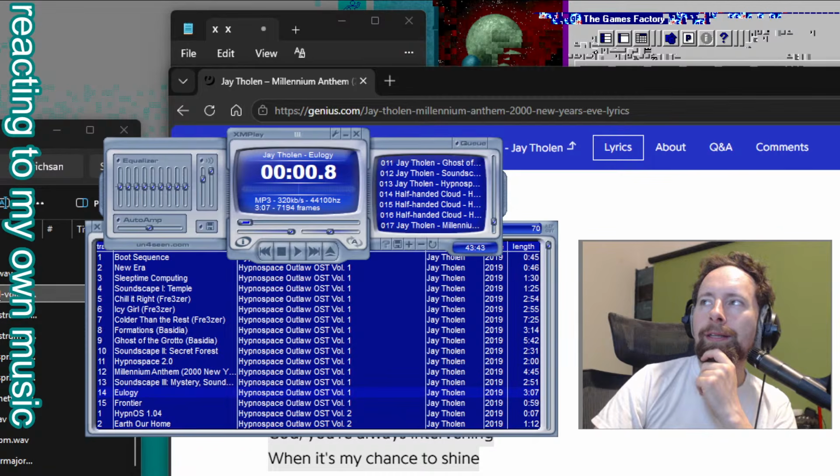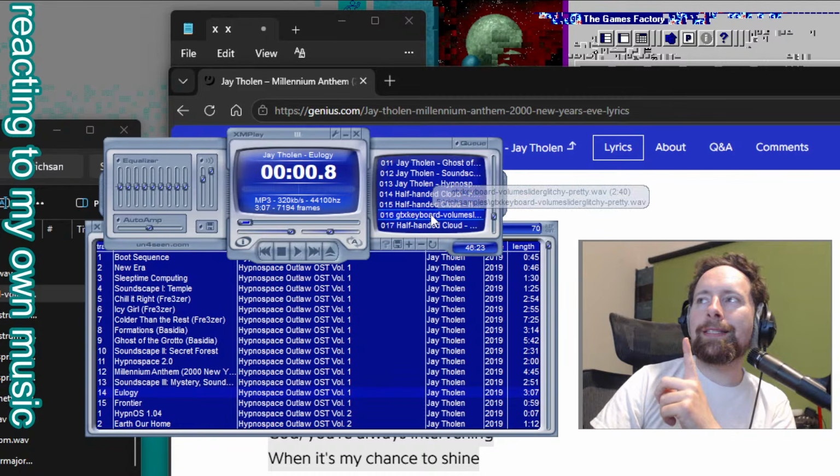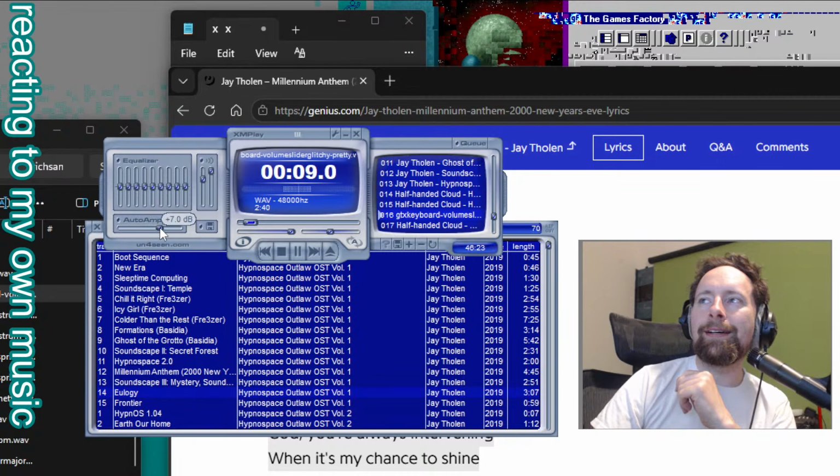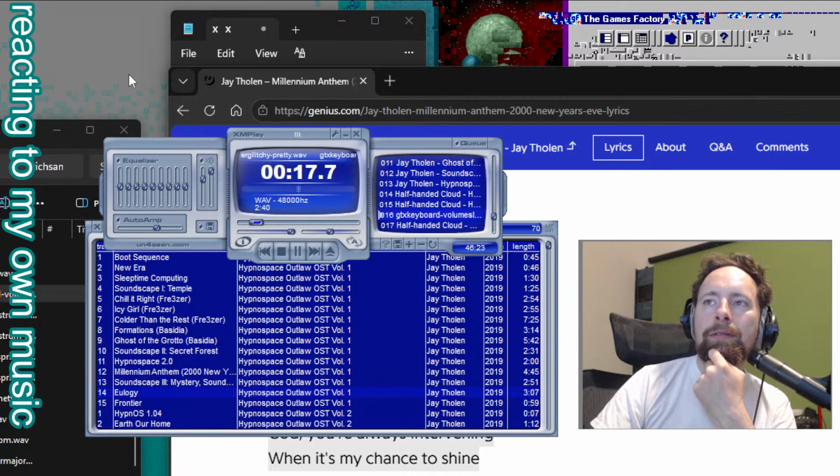Here I'll add this. If I'm correct, this is the sample. Yeah, this is the GTX keyboard here. And so let me see here. I guess it had stereo.